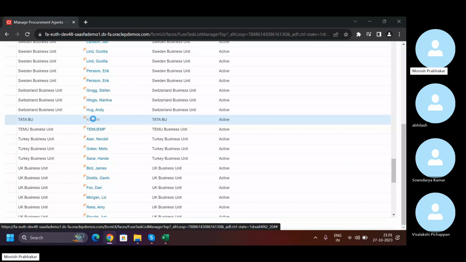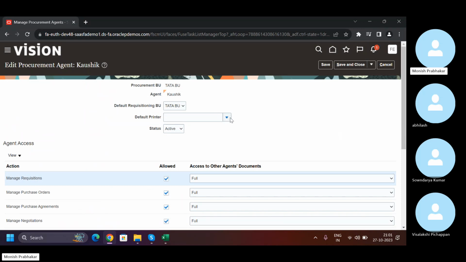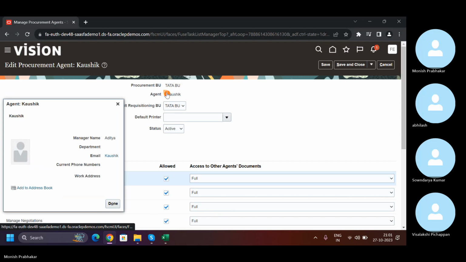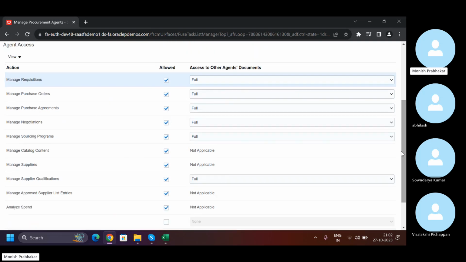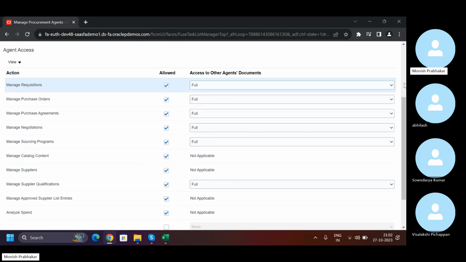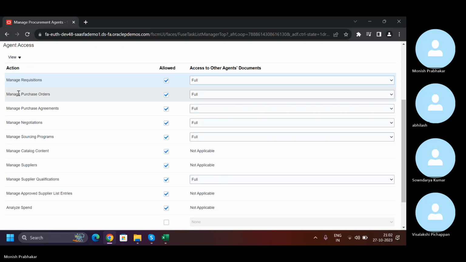We are using this Tata BU. So default requisition BU will be the Tata BU. This is our username. Procurement BU is a Tata BU. And then we are giving access, like with this procurement agent username, we will be able to create requisitions.